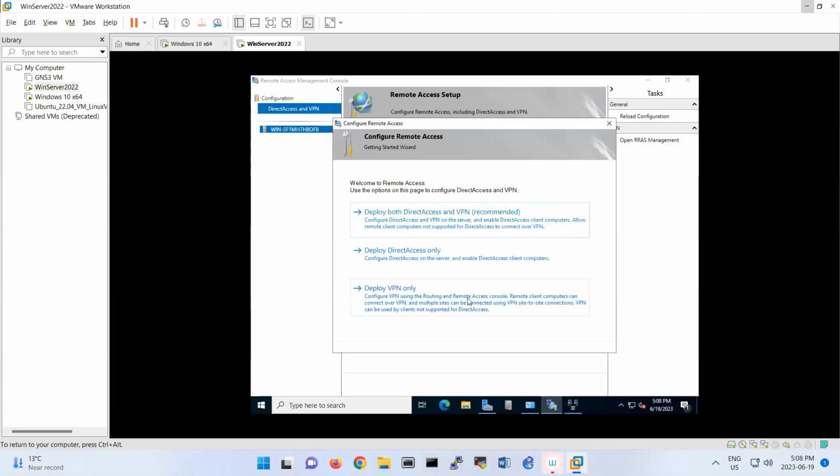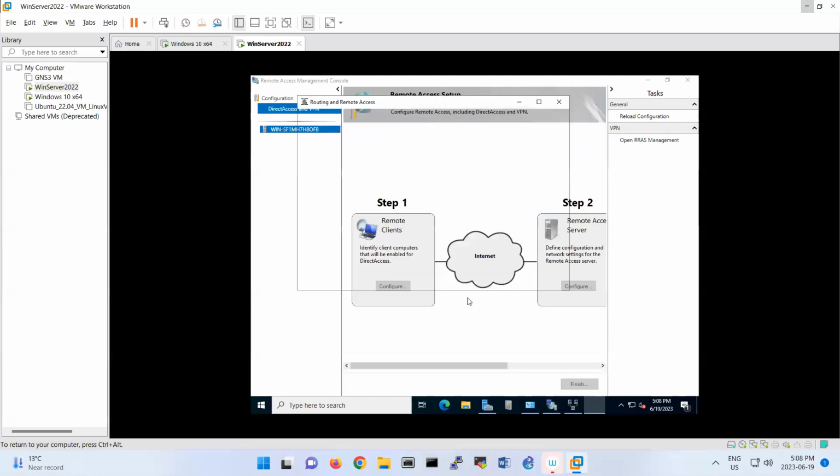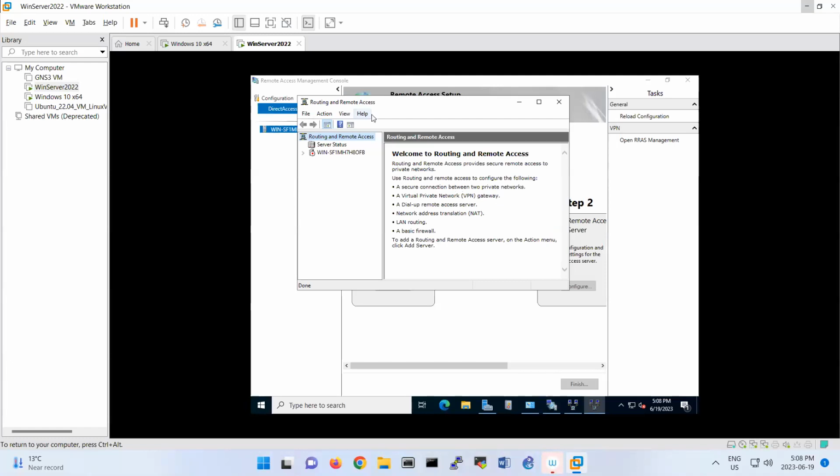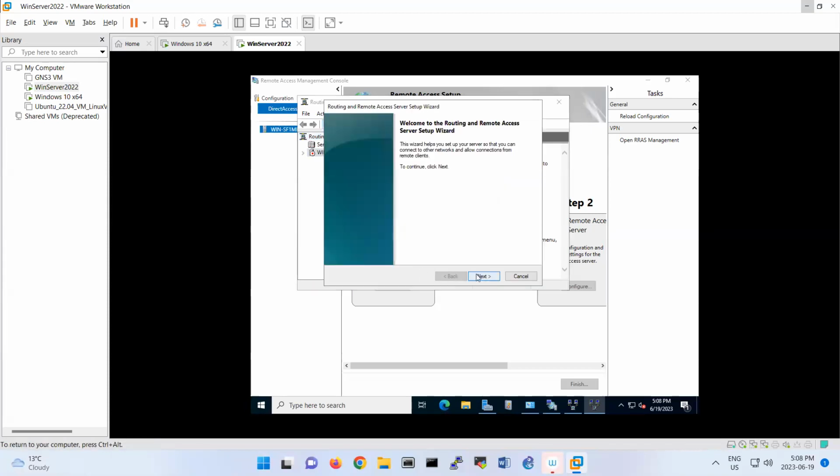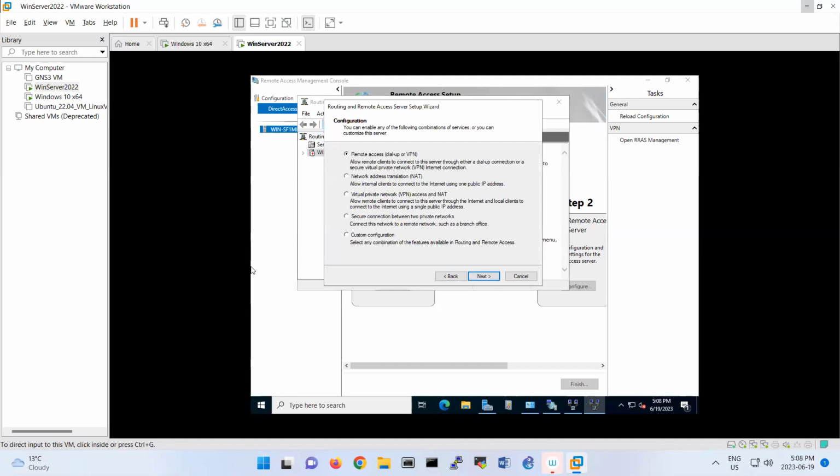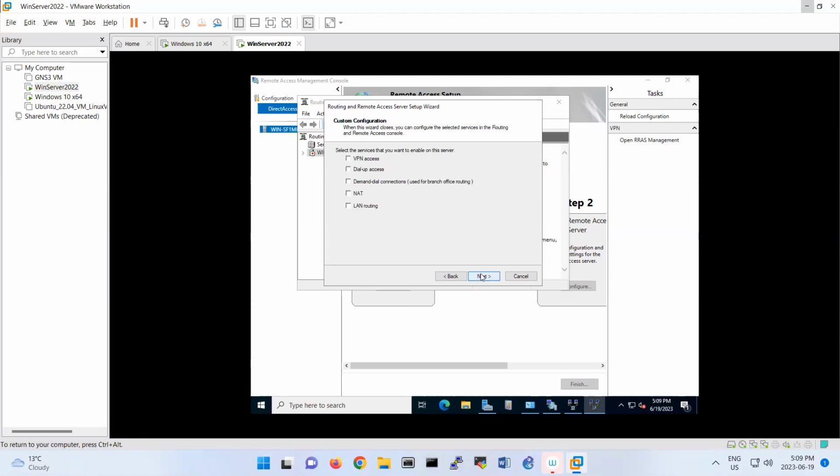Anyway, here we are configuring deploy VPN, and it comes back to this remote access page. So under remote access page here, you right click on the server and select configure. And next. So what we are configuring for this step, there are many options. You can go for VPN and NAT. That gives you the VPN connection, and the NAT, that means translation of the, but there is a custom configuration that you can customize. That option is going to be better. Then you can select VPN access. So I'm going to select the VPN access.